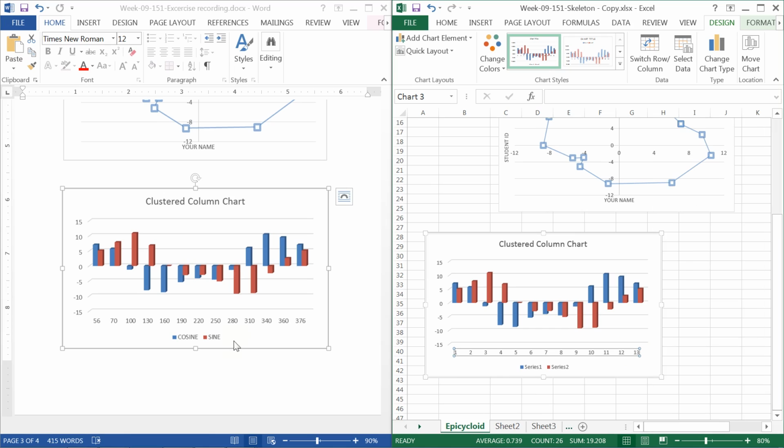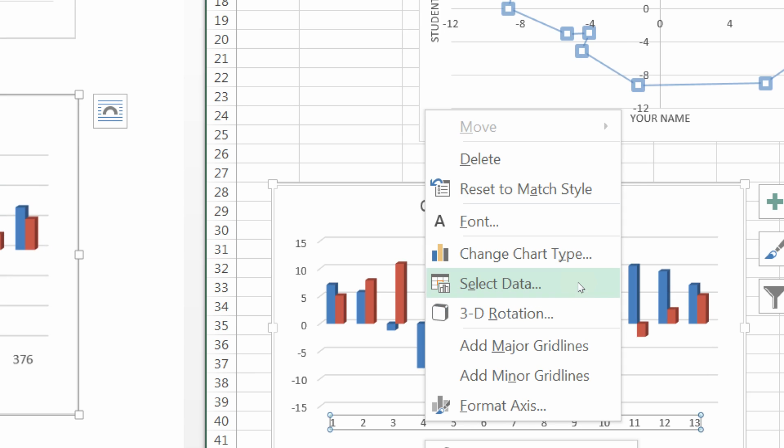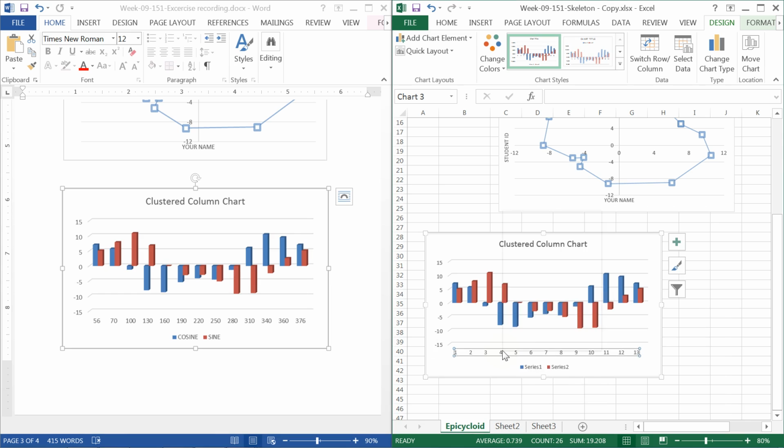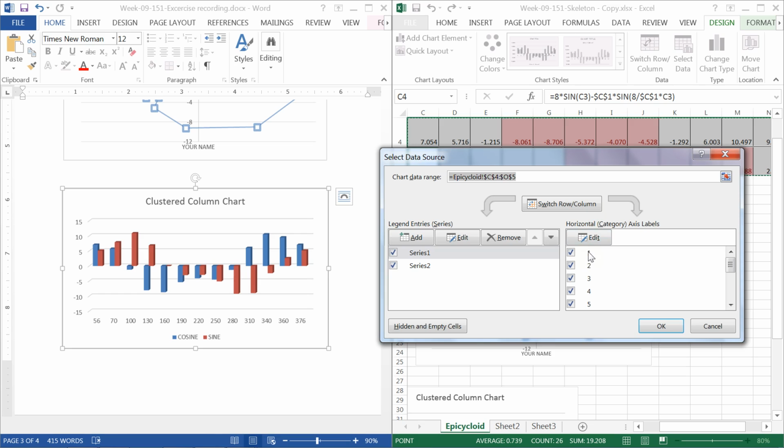But if you see the values here, 56, 70, 100, 130, but in our output chart the values are 1, 2, 3, 4, 5. So we have to modify these values and create it like this. So we right click on that value, and there is an option here called select data. So we select data, and if you look closely on the right side, these values are the same as our output.